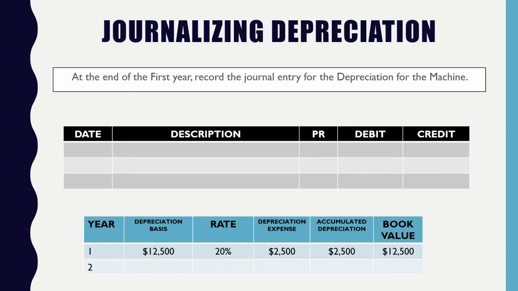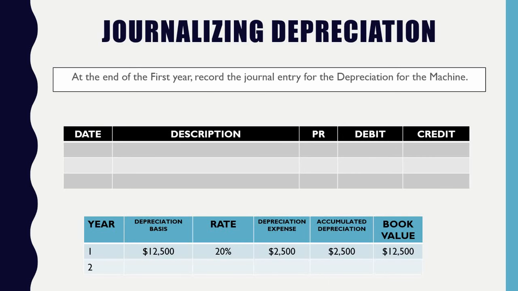So this is the one that a lot of people commonly use because it's just that easy. There's no need to rely on knowing what the book value is. There's no need to rely on how many units you produced that year. It's a straightforward number, right? Just like a graph, if it's going in a straight line, you can predict the next thing, because it's going to be constant.